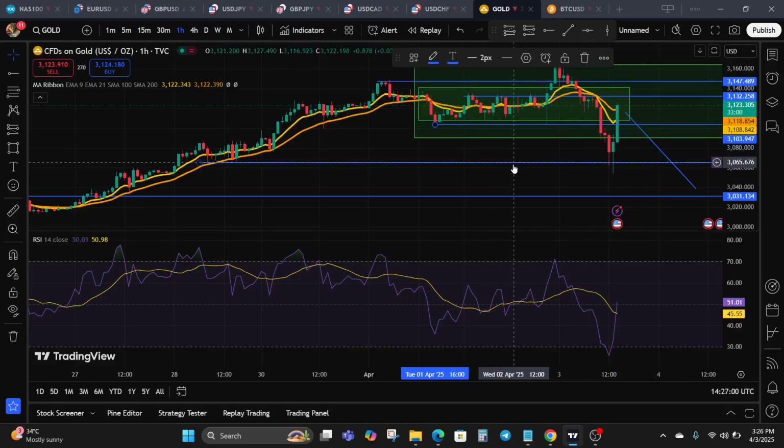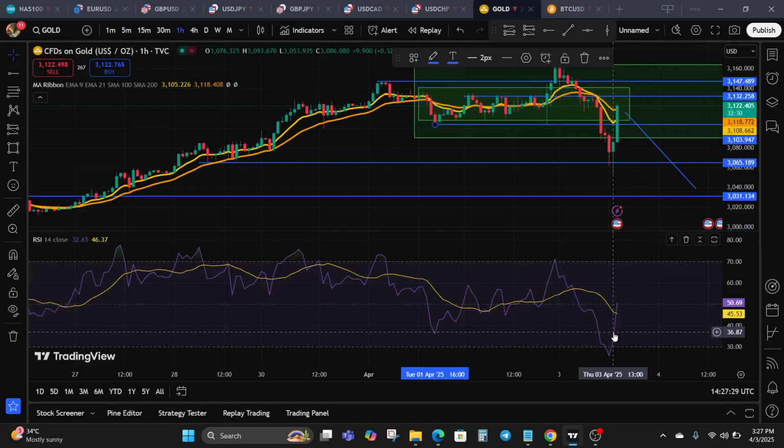All right. So for our entry rules, you need to wait for price to break above or below key support or resistance levels. Then you look for a confirmation from your indicators. For example, an EMA crossover in the direction of the breakout combined with an RSI reading that is not in the overbought or oversold zone. If you have a breakout to the upside and the 9 EMA crosses above the 21 EMA, and at the same time you have the RSI above the oversold territory trending upwards, that is a confirmation for a buy.